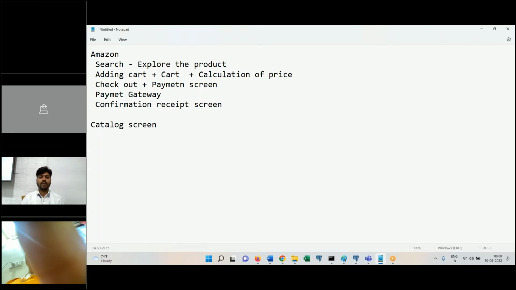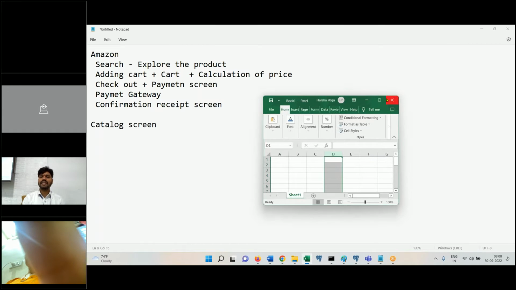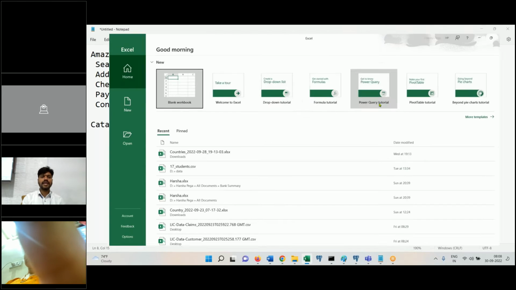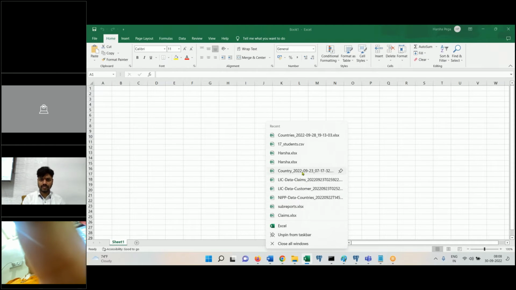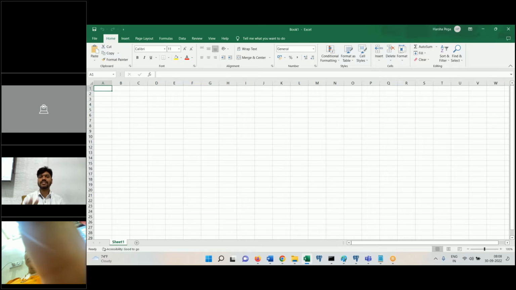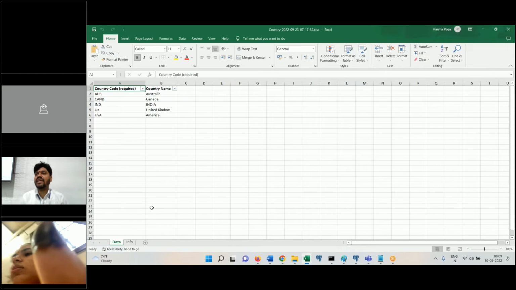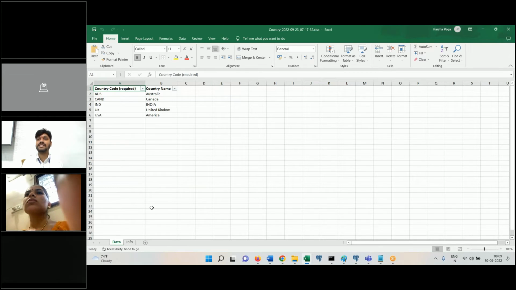Instead of this, what if I have an Excel document? What if I have an Excel document? In the Excel document, I have some data. Let's say I'll open something. It can be any data. Don't bother about the data. Just understand the concept. I have product name, product code, like that. N number of products are there. 10,000 products are there. Manual data entry of 10,000 products will be taking huge time. Now business is going to look for doing the things faster.